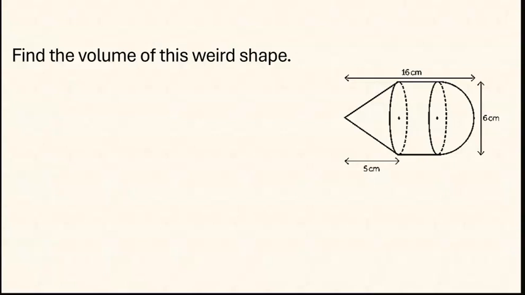So these require a lot of problem solving here, so let's take a look at a couple of things. I have 3 shapes: a cone, a cylinder, and a hemisphere. So let's start working through this. The volume of a cone is 1/3 pi r squared times height. Then the volume of a cylinder is pi r squared times h. Then you have the volume of a cone.